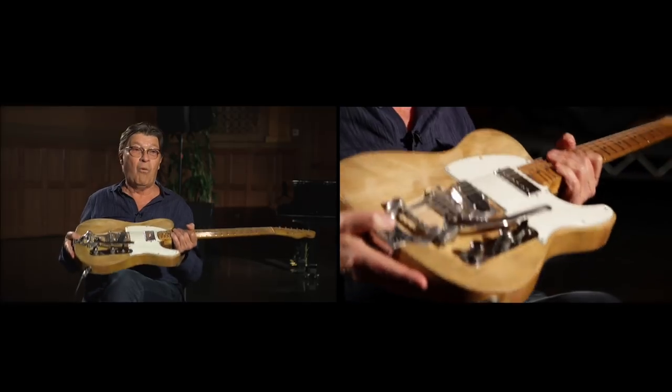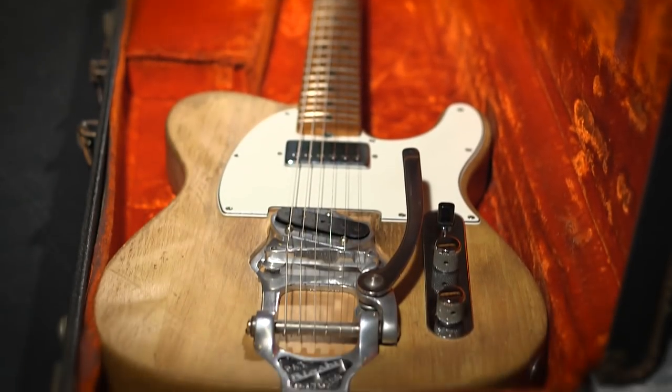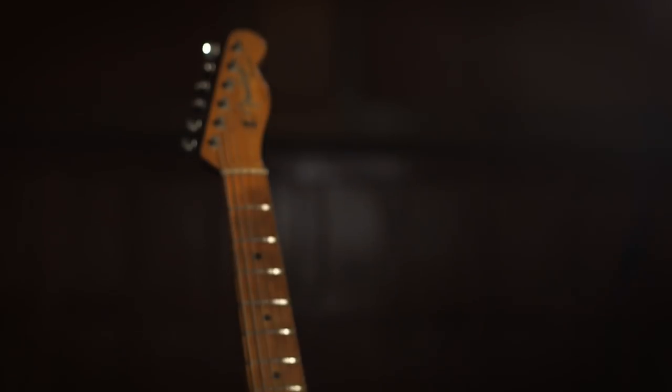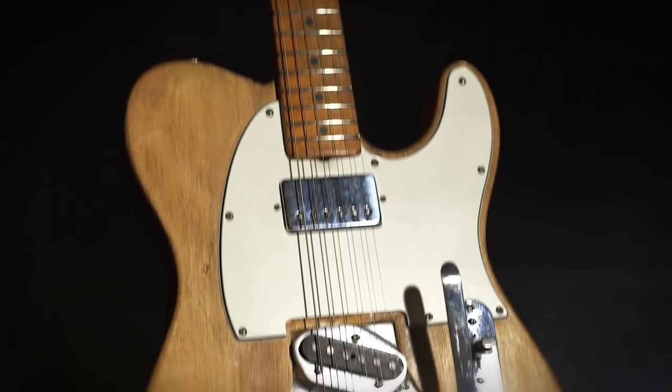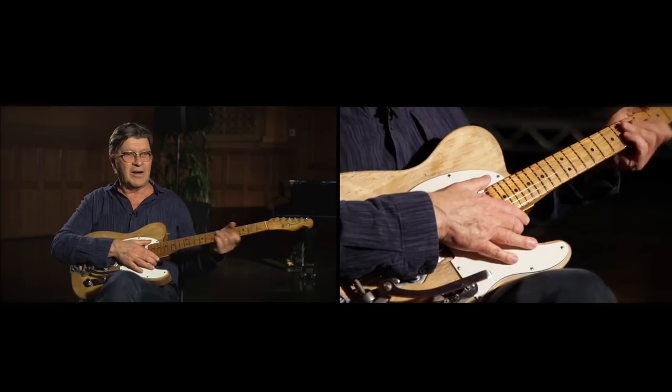You think about all those major performances, all the songs that were written on this guitar. It's a real warhorse. Taking it out of storage and thinking, boy, if this thing could talk, the stories it could tell — but it nearly can talk. Opening this case and looking at this particular instrument just gave me a shiver for a moment, because of all of the places it has been and as much music that has come out of these strings.